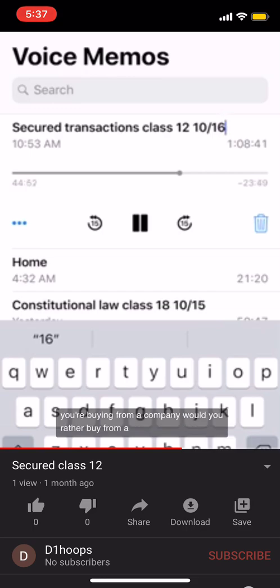Would you rather buy from a merchant or from the original owner? Would you rather buy from the merchant because you think you're going to get the goods and they're going to be okay? But that does not protect you against this. If you buy from merchants who have bought from other people, and those other people are consumers who create security interests, sorry, you take subject to that security interest.